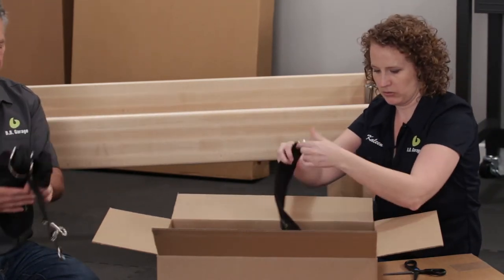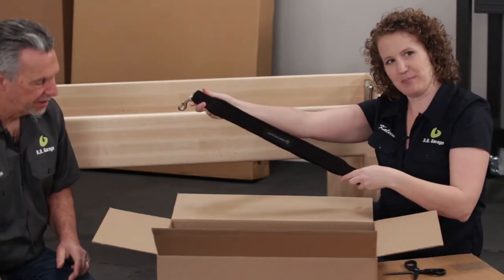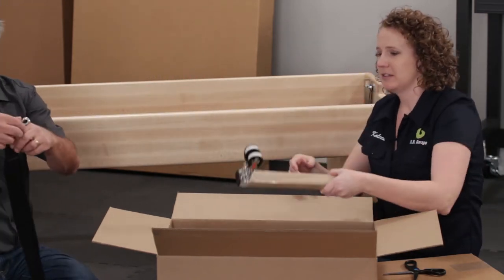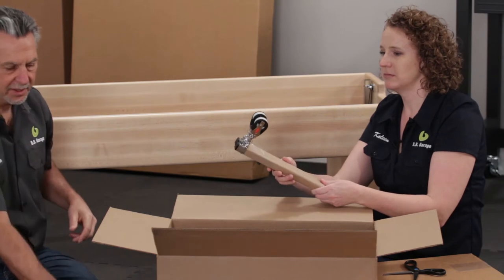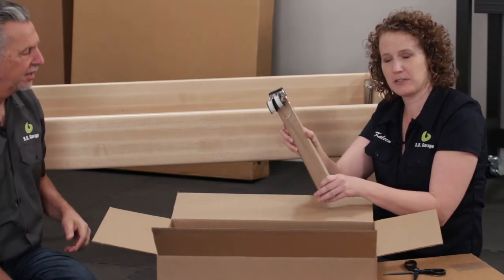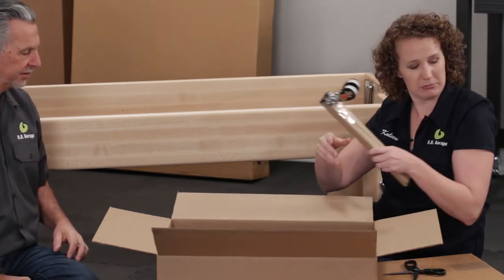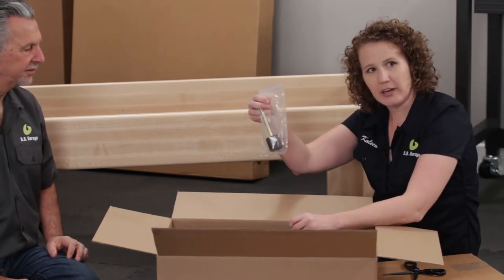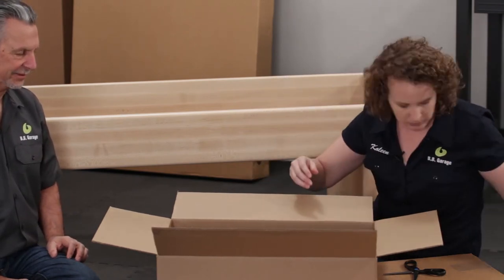Ready to go. Foot strap. These are nice and padded. Yeah, beautiful. Let's put this right here. Okay, we've got risers. Those will just slide in when we're ready. Okay. Carriage stopper for the rail.